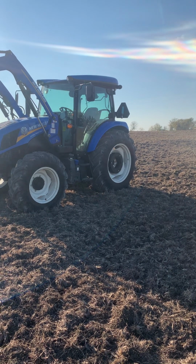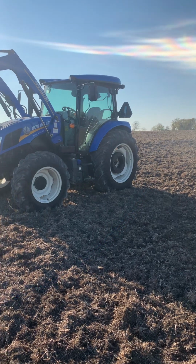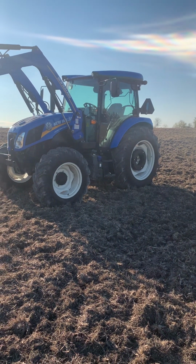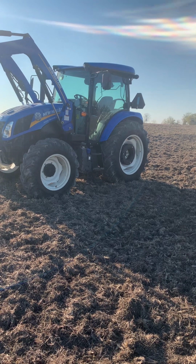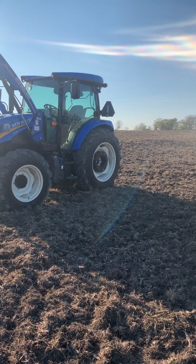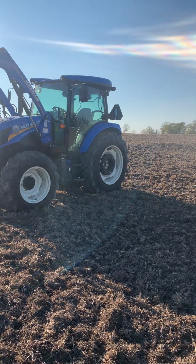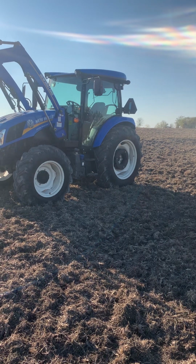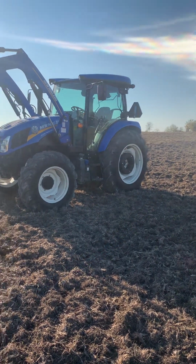It's got a buddy seat. It's one of the whole reasons I bought it, and I actually took the buddy seat out, so I'll show you here in a second what I mean by that. The AC is super cold in this thing, even though it has a big cab in it. It's way bigger. If you came from a Kubota or something like that, this thing is a Cadillac. So that's what I like about the outside.